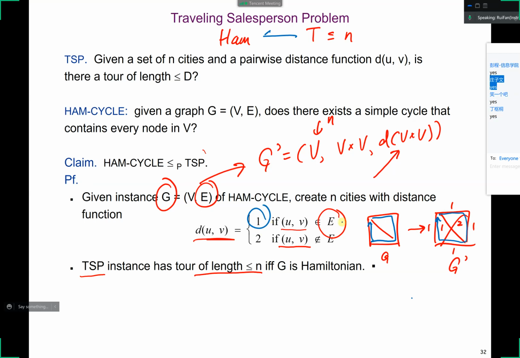And these cost 1 edges are all edges in the original graph G. That means that if you have a TSP tour of length at most n in this G prime, then you have a Hamiltonian cycle in G. Therefore we've proven this statement, and we've shown that Hamiltonian cycle reduces to TSP.